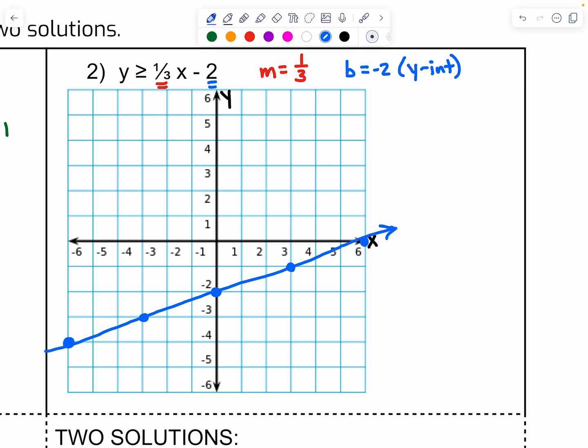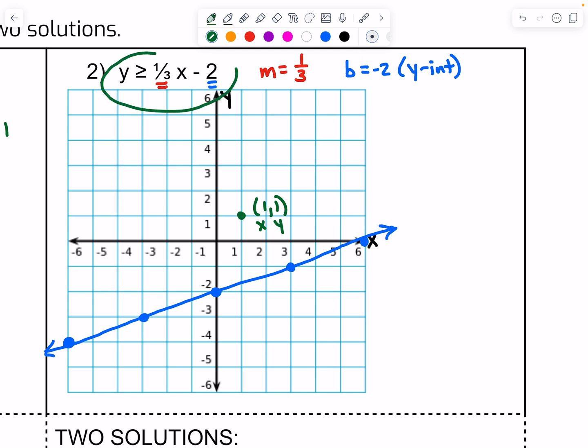So I can make a nice solid line. Then let's pick a point on either side, because when you test it, you'll either know it's part of the solution or it's not part of the solution. So I'm going to choose 1, 1 again, because that's a pretty easy one to plug in. So that means x is 1 where y is 1.